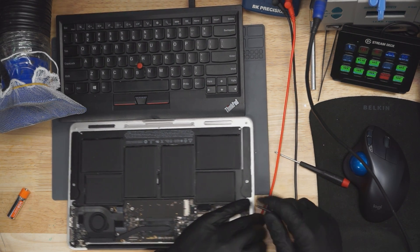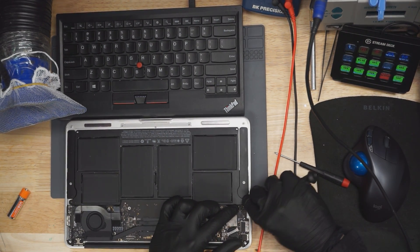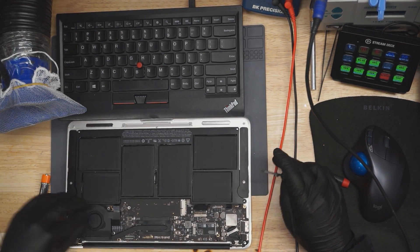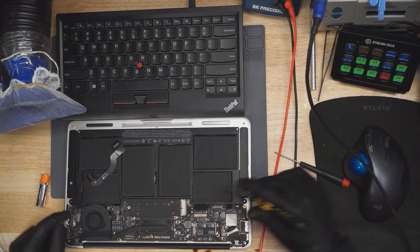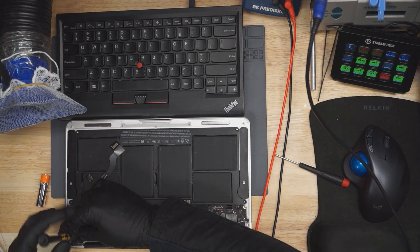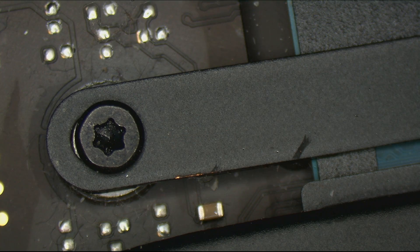Reflow SMC then give it to Paul, right? That's not what we're doing here — that sounds like a terrible idea. We don't do that on this channel. That must be something new because that just happened yesterday. That doesn't happen here. You must be watching a different channel. All right, let's see what we have on this MacBook.